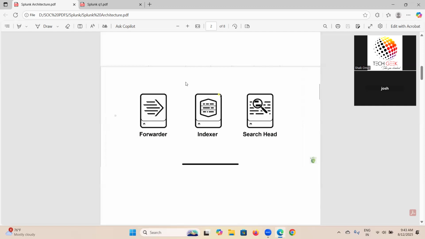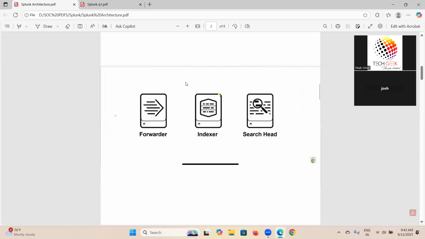So let's talk first about input data: how data is input, and what layers are involved. The forwarder is the first layer. With the help of that, you will be able to input data into your Splunk. These forwarders are of two types: universal forwarder and heavy forwarder.